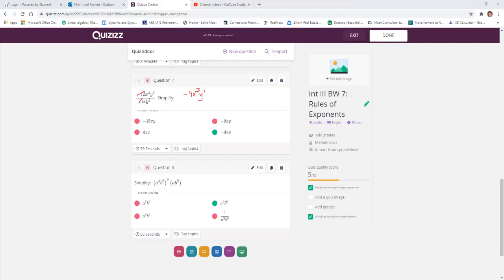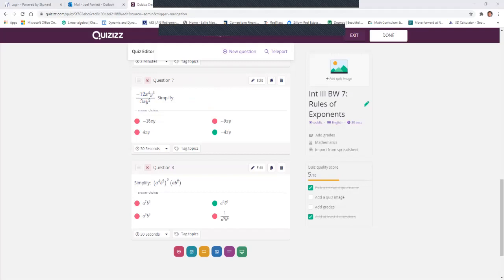And it appears to me that that answer is not on here. So it looks to me like they left the 3 off for this exponent here. So if you missed it because you got this, that's actually a good thing in this case because there is an error on here.